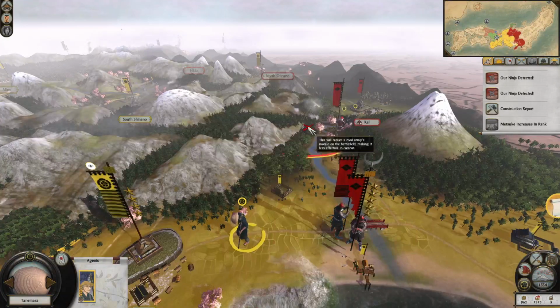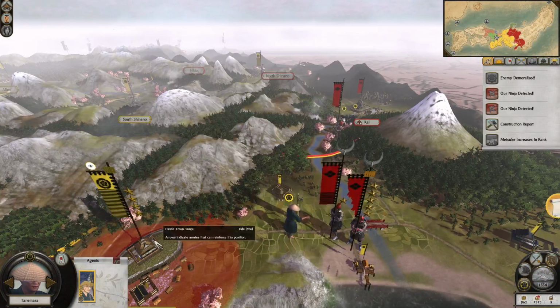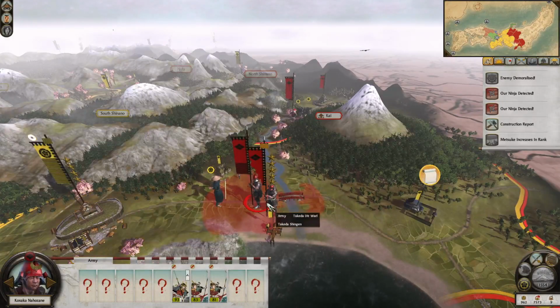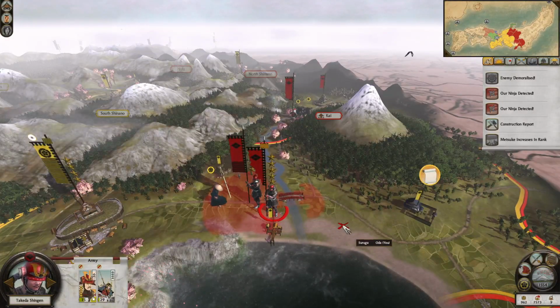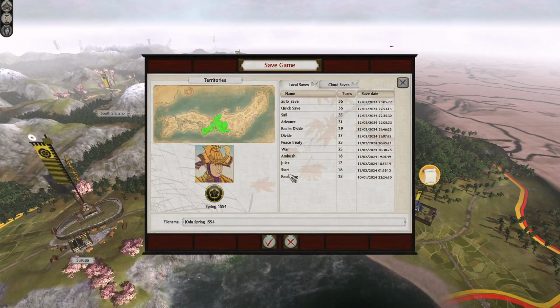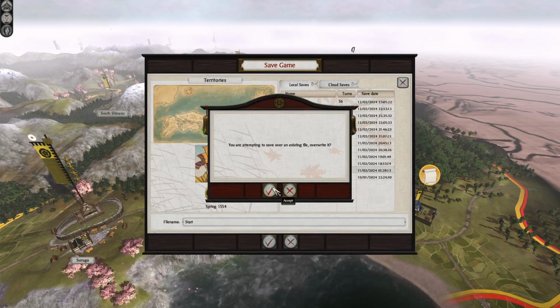You can come and demoralize him. Might as well, get some XP. Right, we want to come and crush these guys while we can, and kill the general as well. Takeda needs to be reset. It's quite a powerful general. Just save it in case something goes wrong. Save it at the start, why not?